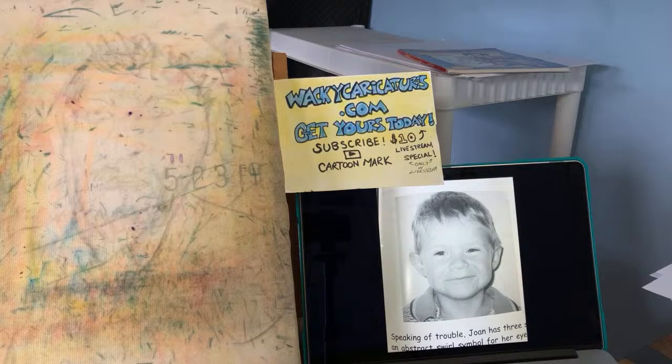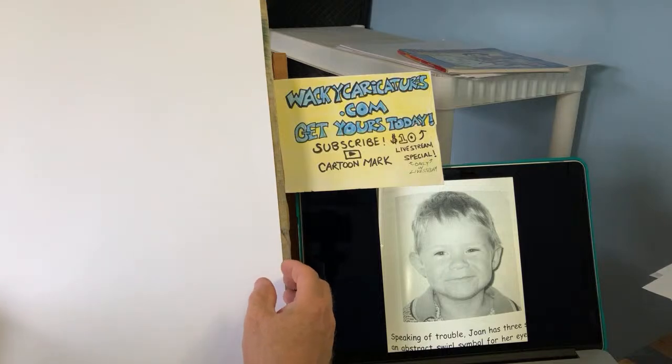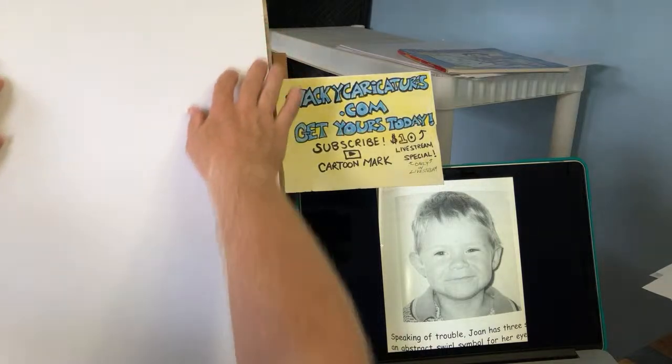So, drawing caricatures tutorial for the terrified. Caricatures easy to draw. Caricatures made easy. You know, whatever you want to call it. I tried to come up with a snappy title to kind of just break things down easy.